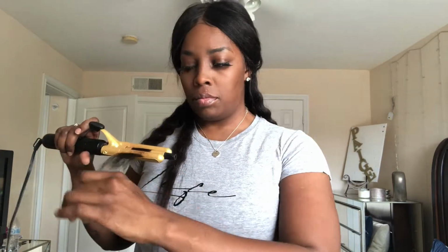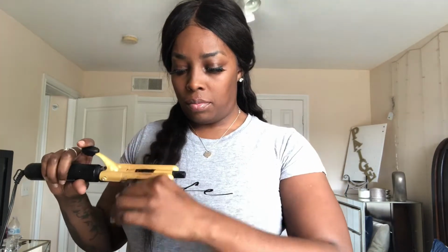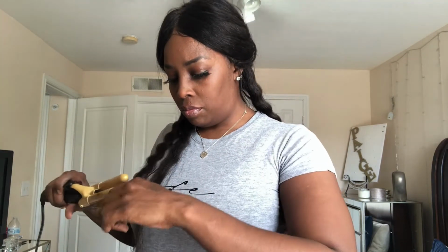Okay, so I did order this wig through Amazon, and it was not expensive at all, let me tell you. And that's one of my main things because baby girl does not like spending all of her coin on some hair. Not right about now, I don't anyway. But yeah, this hair was very inexpensive. The shipping was very, very fast. I ordered it and it came, I don't know if it came the same day or the next day, but either way, it came really, really fast, which was a plus. So I didn't even have to contact the company or anything. I didn't have to go through all of that, which is a very good thing.